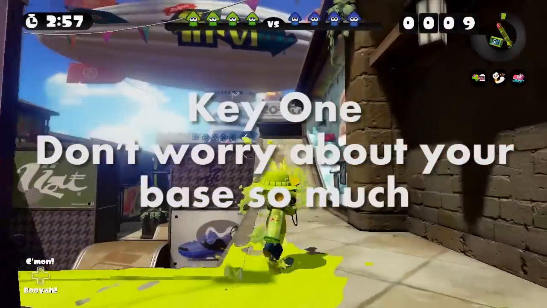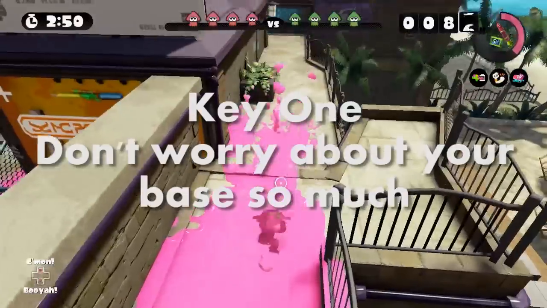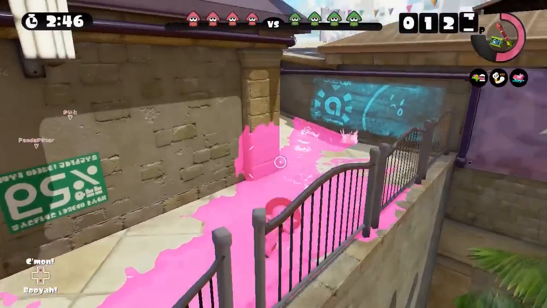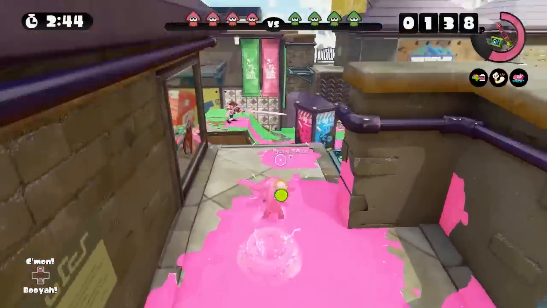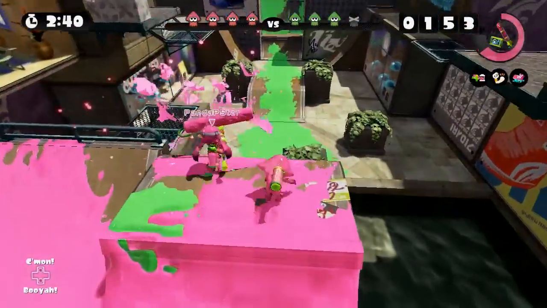The first key is you need to not worry so much about your base. Don't waste the precious early moments of every match trying to cover easy territory. Instead, you need to push toward the opposite end of the map and start attacking and disrupting your opponent. That's a huge key to winning in Splatoon.